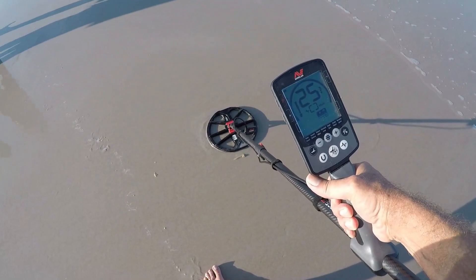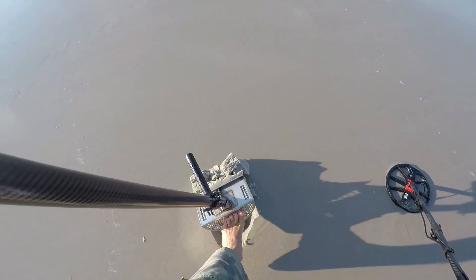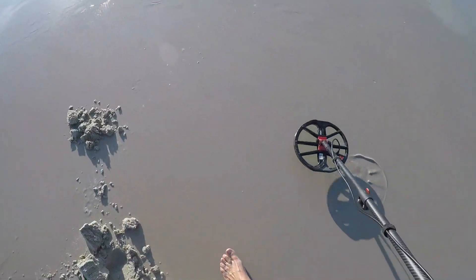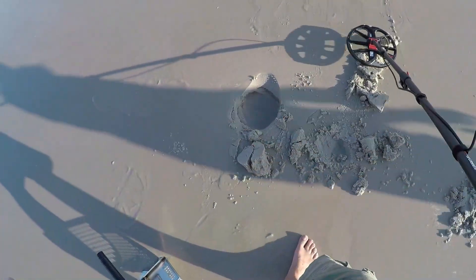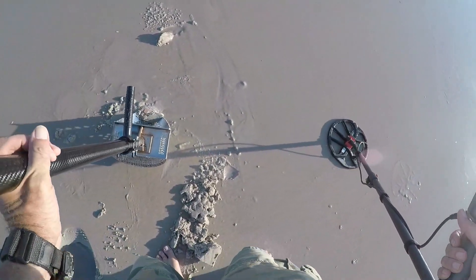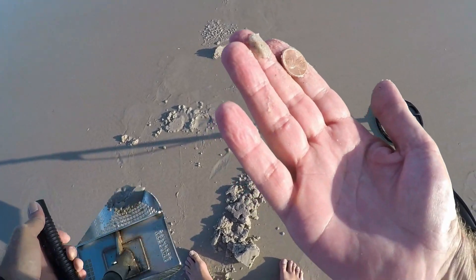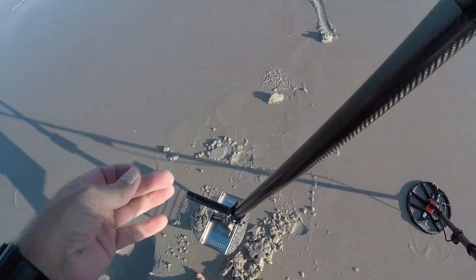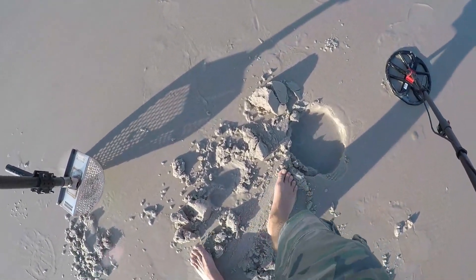Okay, we got something here - 25, not too deep. I'll take a decent scoop though. It's out, it's in here. 25, could be a dime, could be something good. It's in that clump, I think. Yep - carrying up off a hide, must be an older copper. Yeah, I would say that's what that is. Maybe 75, maybe '76, I don't know. In the bag it goes, check it, that was it. Let's keep going.